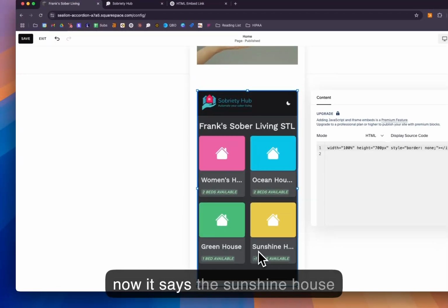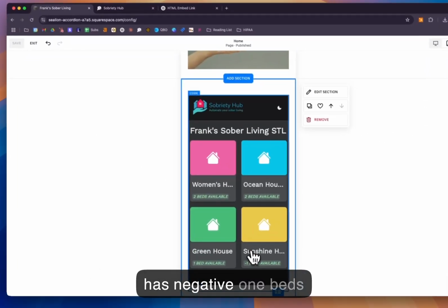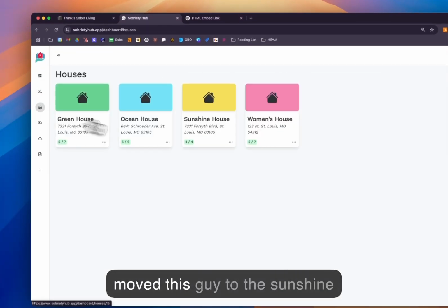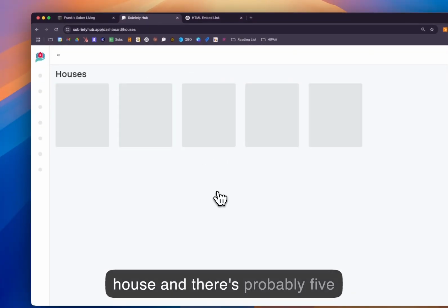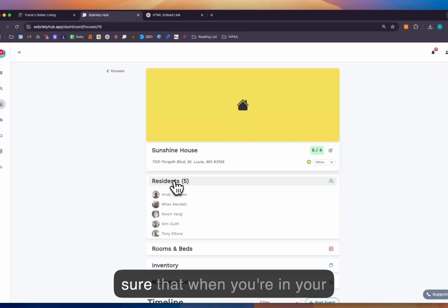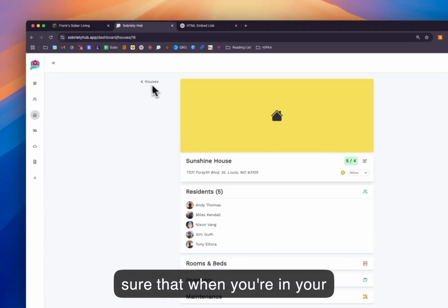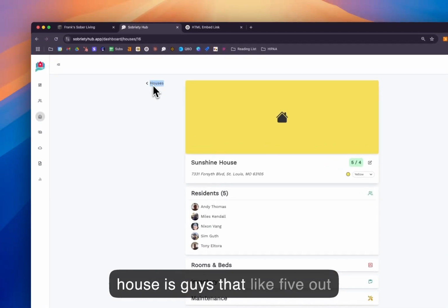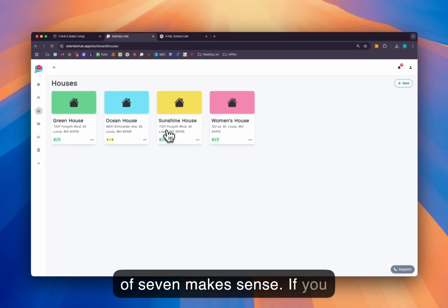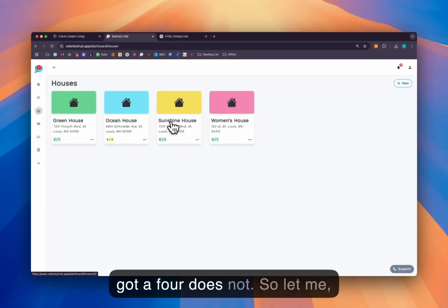And now it says the Sunshine House has -1 beds available. So that's because I moved this guy to the Sunshine House and there's probably 5 out of 4 beds filled. So make sure that when you're in your houses, guys, that like 5 out of 7 makes sense. 5 out of 4 does not.